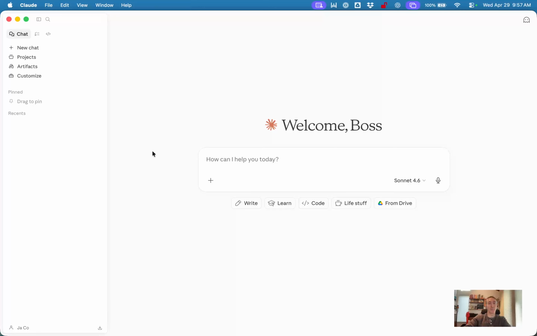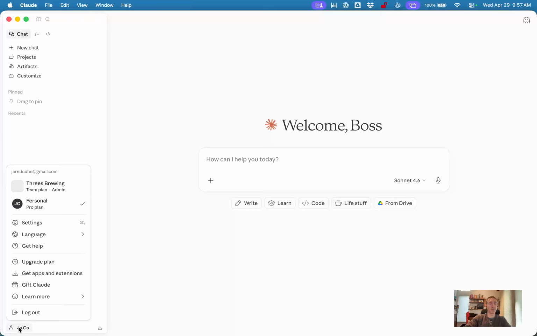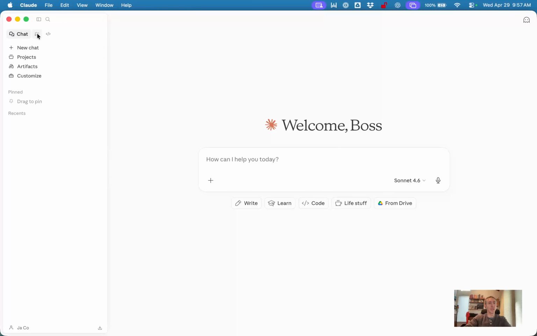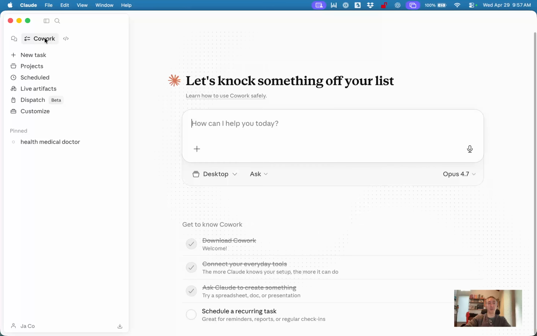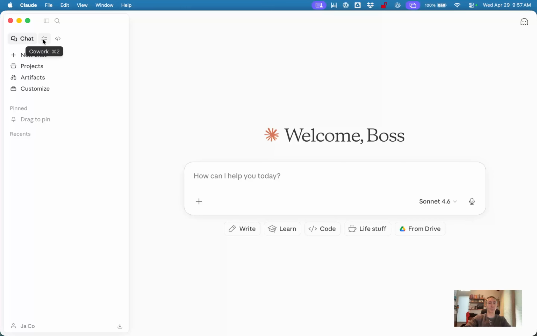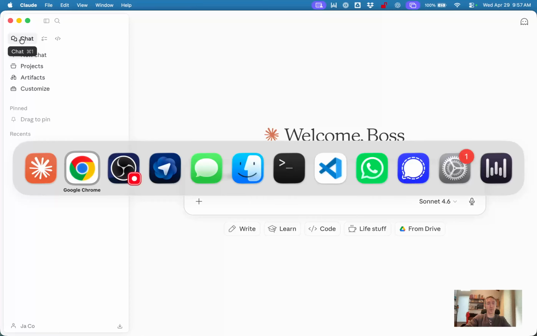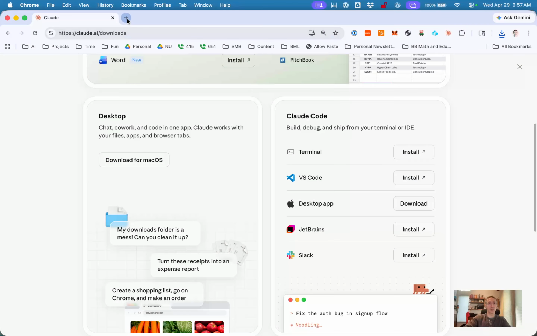So here you are. I'm now logged into my desktop application. This is Claude on the desktop. So you'll see I still have my menu down here with all my settings. Top left, I have chat, I have Cowork, and I have code. Your Cowork may be grayed out and not usable yet. Just know that we will go through, probably in the next video if that is an issue, how to fix that. But it may also be available at this point. So from there, you can just start using it. This chat window is actually the same as this other chat window that you had here.